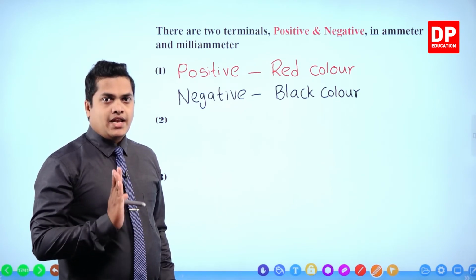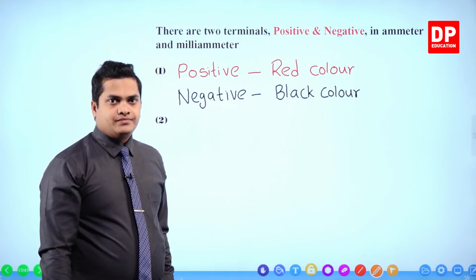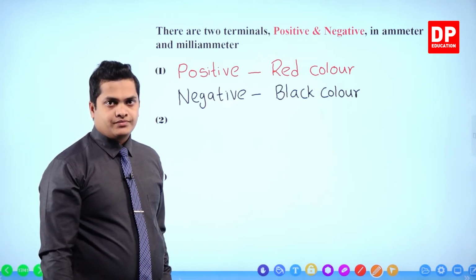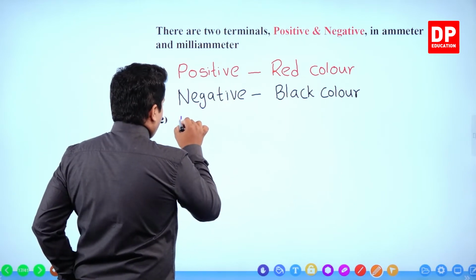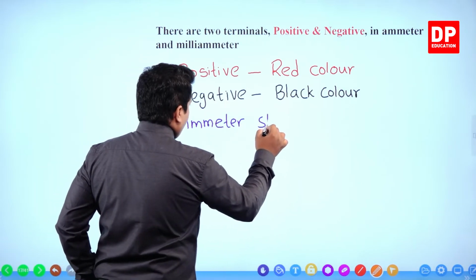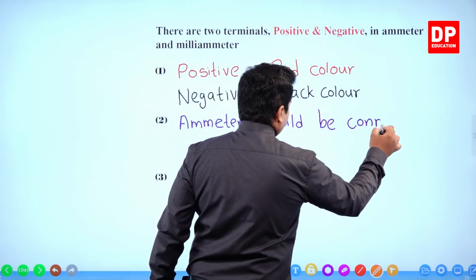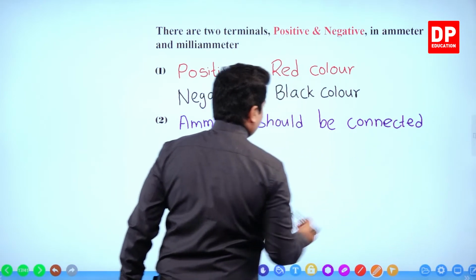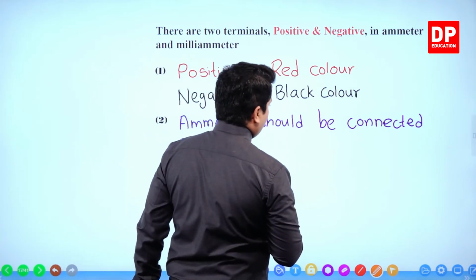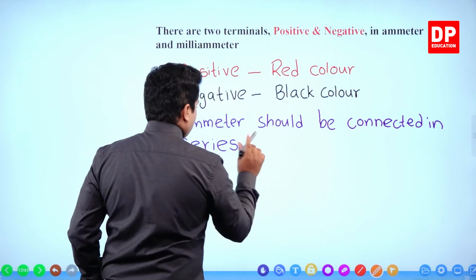Okay, second most important one. When you are connecting an ammeter to a circuit, it should be connected in a series connection. Ammeter should be connected in a series connection, my dear children. Second one: ammeter should be connected in series. Ammeter should be connected in a series connection.